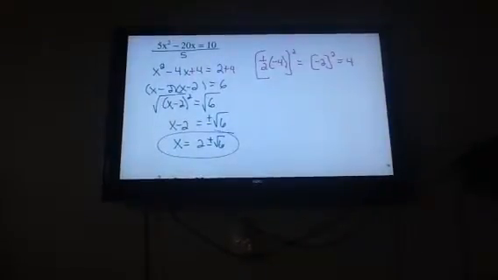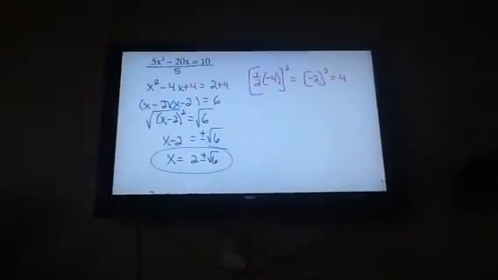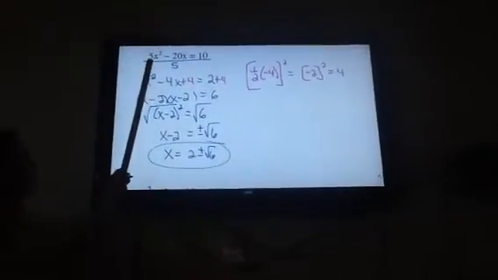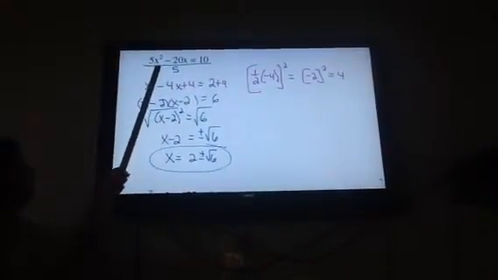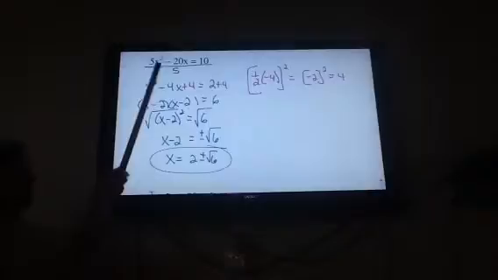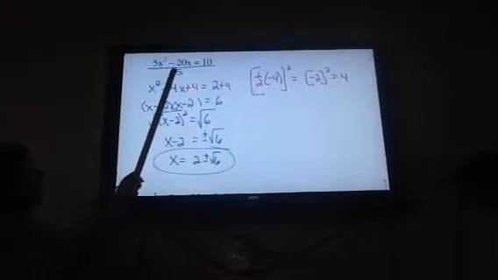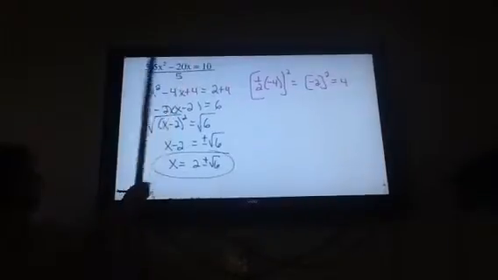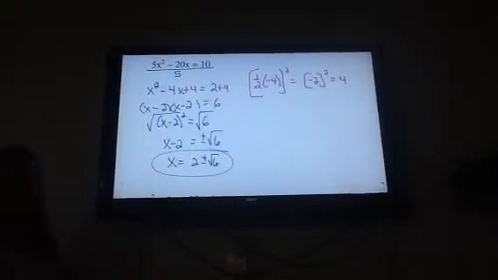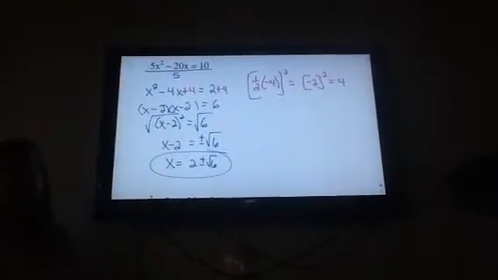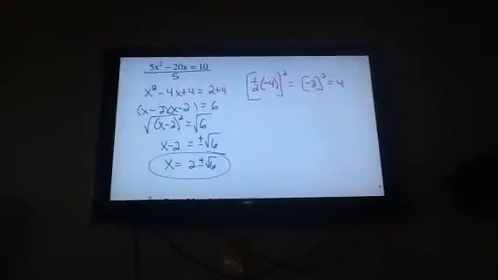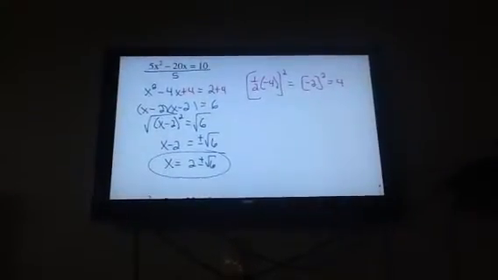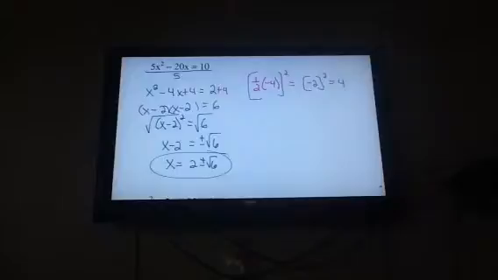And you could check this. I mean, you could literally go to your calculator and punch in 5 parentheses 2 plus the square root of 6, close parentheses, squared, minus 20, parentheses, 2 plus square root of 6. Enter. Does that equal 10? And you can check the answer. You can know if you're right. You can pretty easily check that on your calculator. Okay, a question?